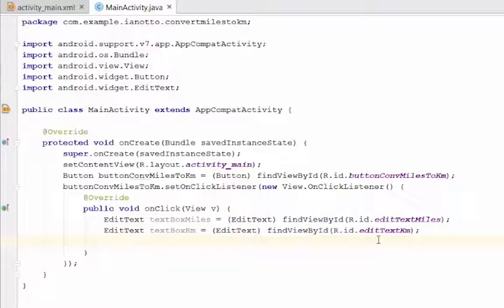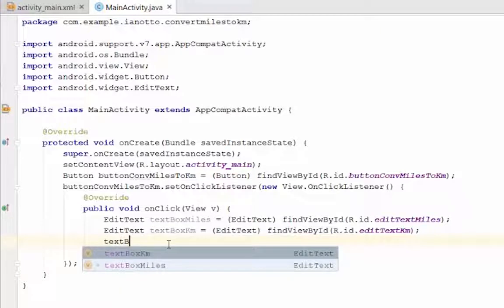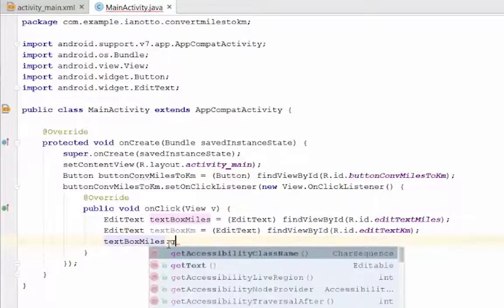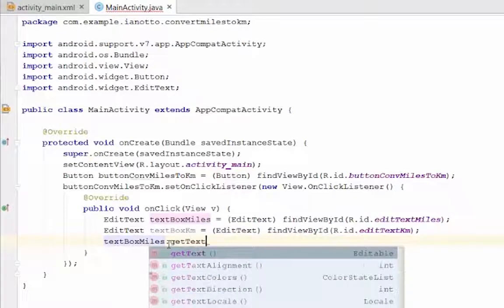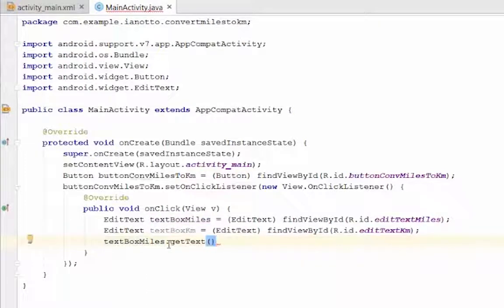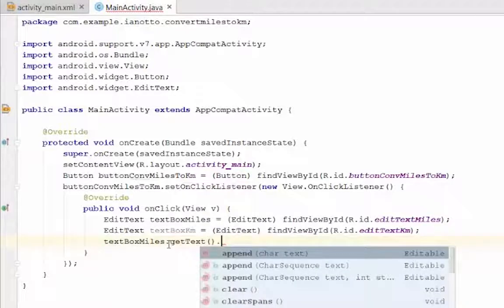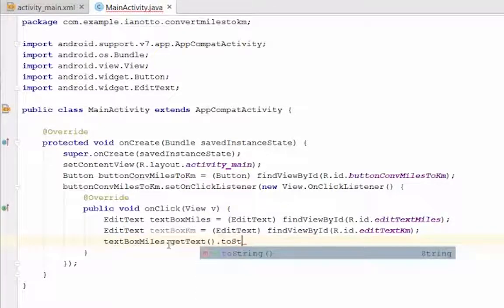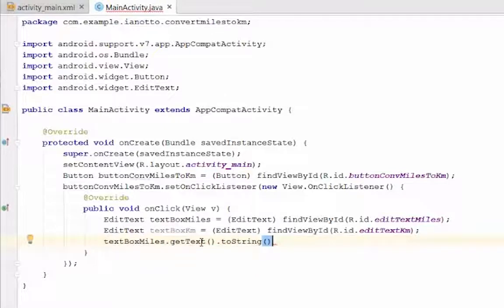The next step is to convert the value we get in the edit text miles from string to double. To do that, we call the getText function, which is defined in the EditText class. We apply the function toString to the expression returned by the getText function.